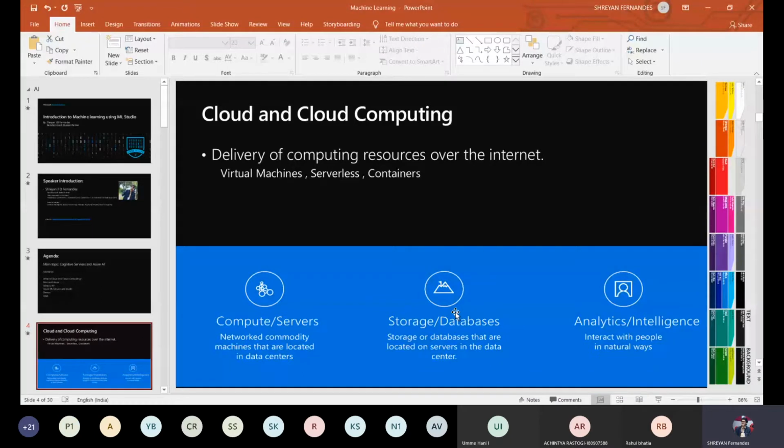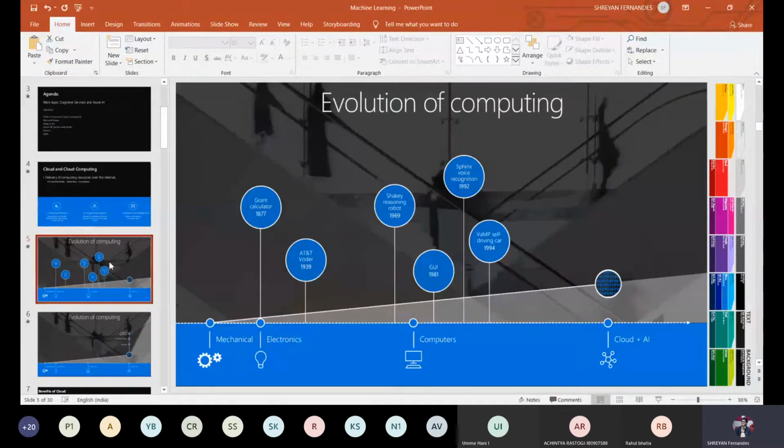Intelligence is nothing but how you interact with people, right? It's not about scoring marks or excelling in something. It is just how you act, how you respond to your environment. That's what I mean by intelligence in this whole concept. Okay, let's see how this evolved over time, right?